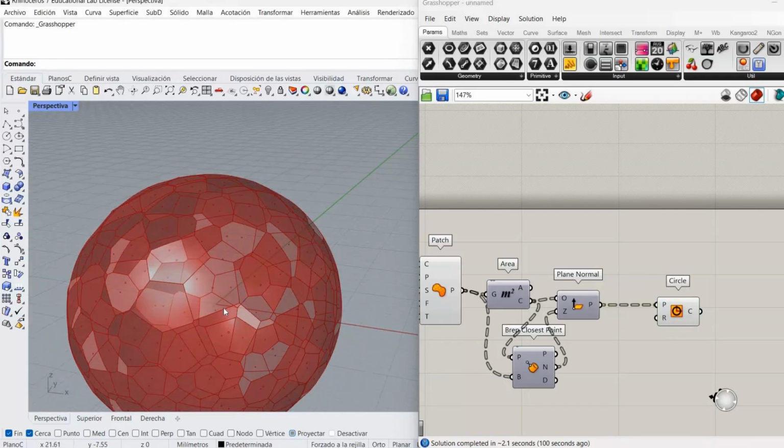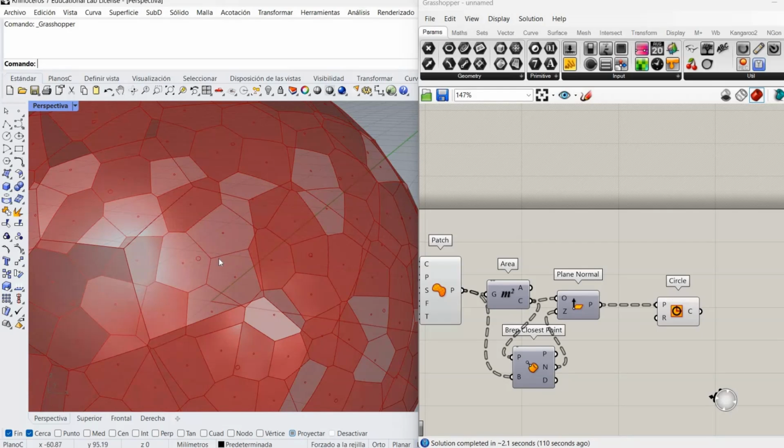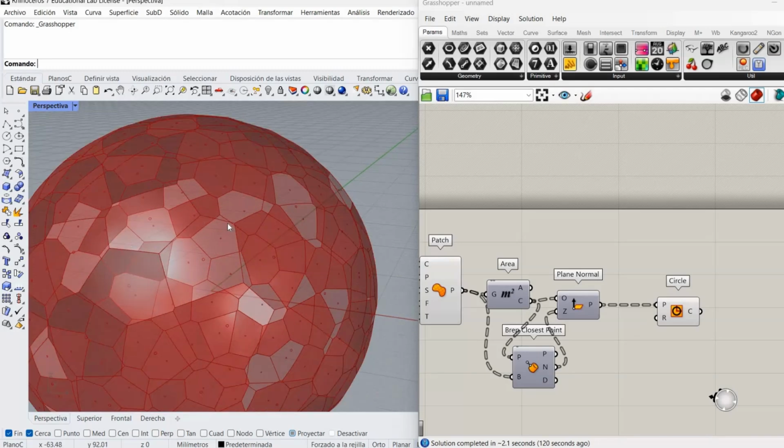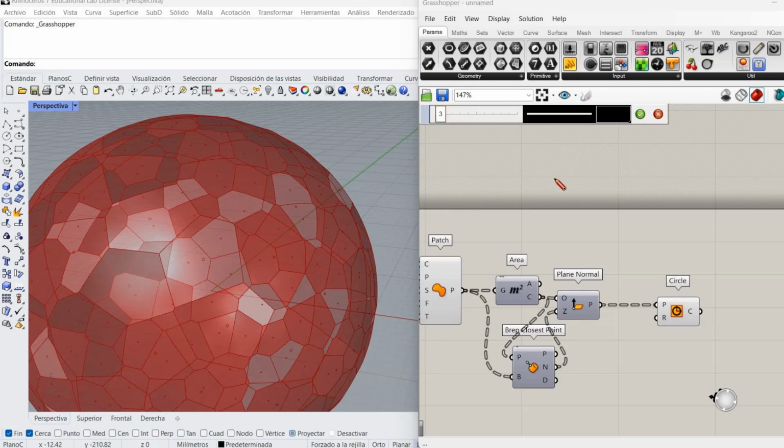But what we want to do is make the circles dependent on the size of each of those surfaces. So what we need to do is calculate the area of each of those surfaces, which we are already doing with the area component, and we need to go to the formula of the area of a circle.